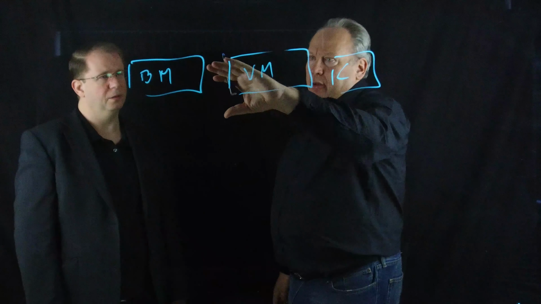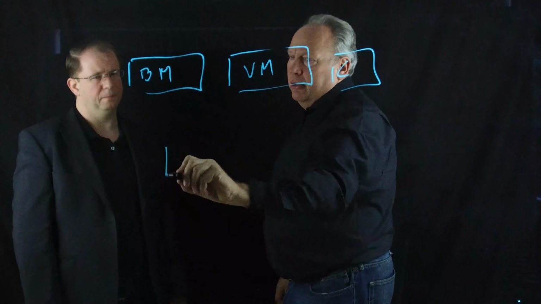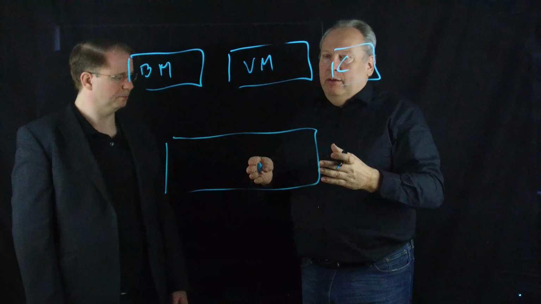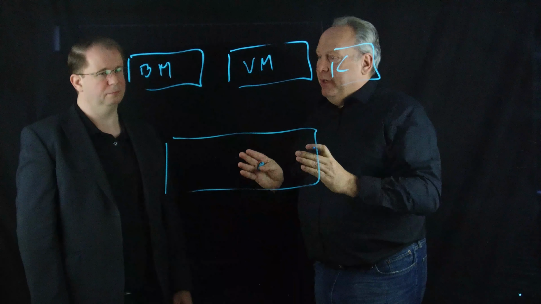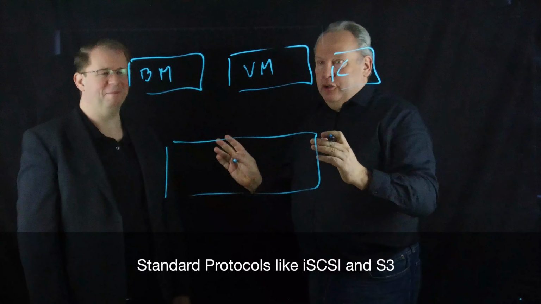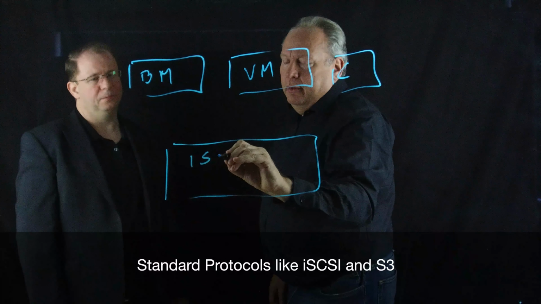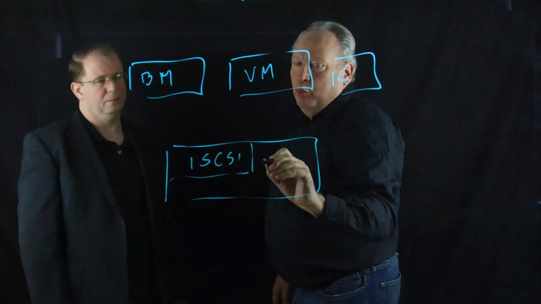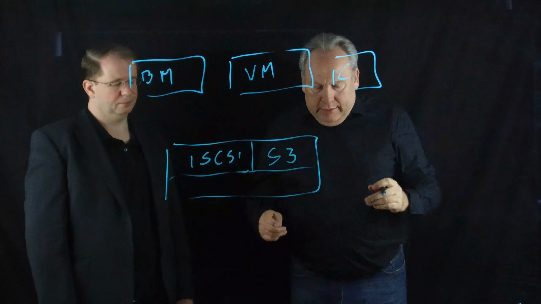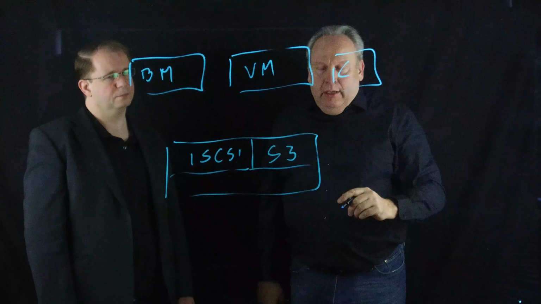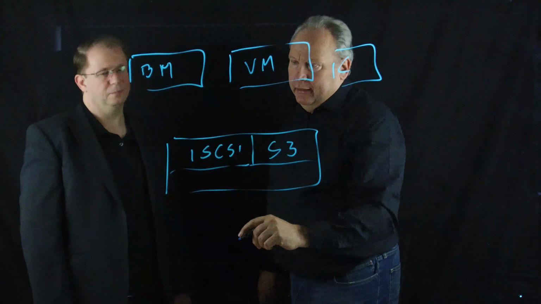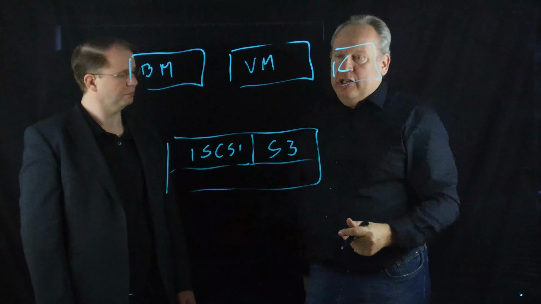Perfect. Now thinking about that stack on the storage part, what we deliver is standard protocols. We focus on standard protocols to make it easy. So iSCSI, nothing proprietary, no host side footprint, to keep it easy. On the protocol side, we have iSCSI and we have S3, which is a standard today as well, and that's our outside vault connection. On the storage media, we have different types to allow flexibility, and we allow a mix and match depending on the application side.